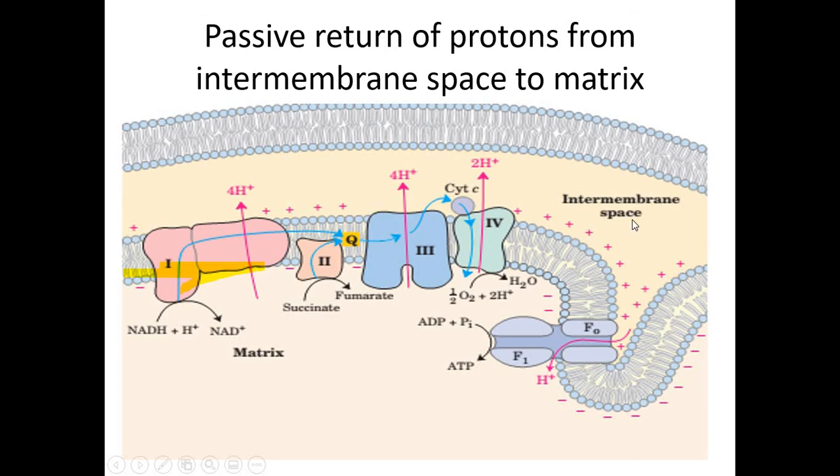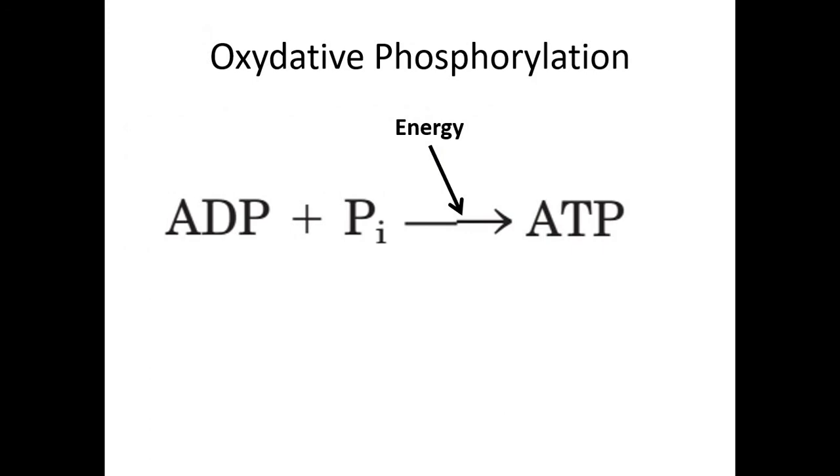The protons in the intermembrane space will be fewer, and then there won't be any entry of the protons to the matrix and there won't be ATP formation. On the other hand, if we block oxidative phosphorylation, the electron transport chain will also get blocked. That means these two pathways are coupled pathways. If you stop one pathway, the other pathway itself will get stopped.